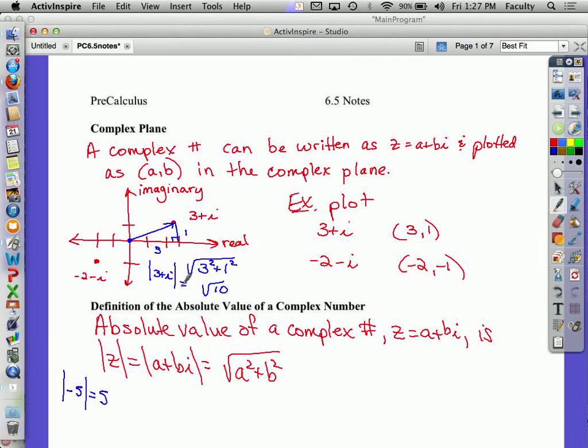If you want the absolute value of a complex number, it's more important to me that you reason out, all right, absolute value means distance from 0 on a number line, if it's just a single number. But if I'm in 2 dimensions, the absolute value of that 2-dimensional number is how far am I from the origin. And you can always drop a perpendicular and do the Pythagorean theorem. Does that make sense? Let's do example 1 then.